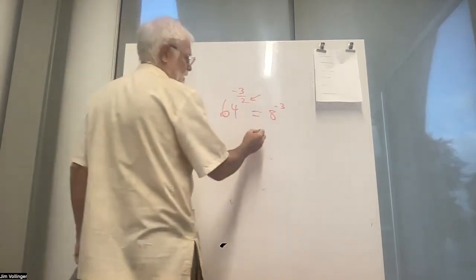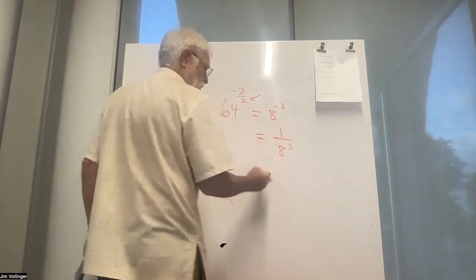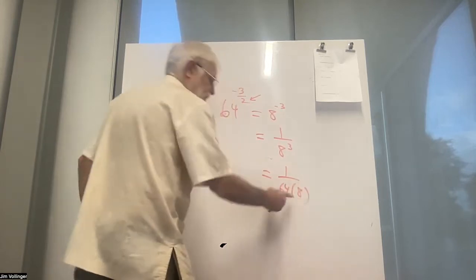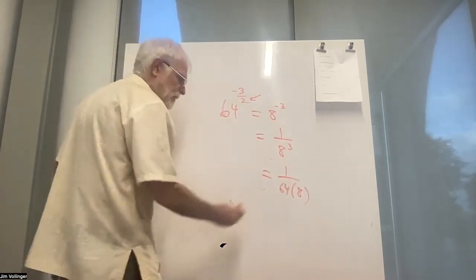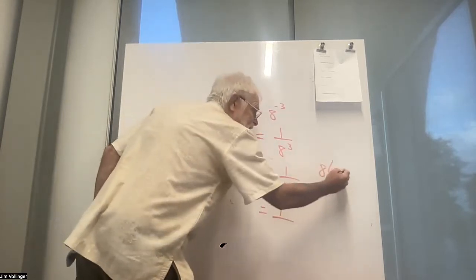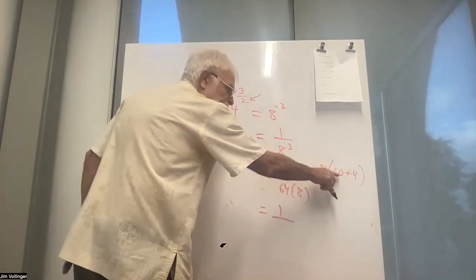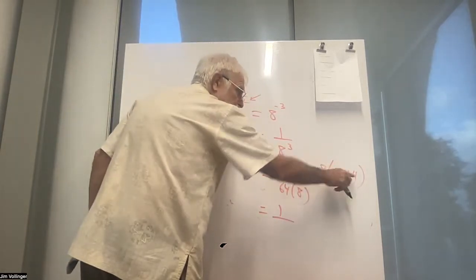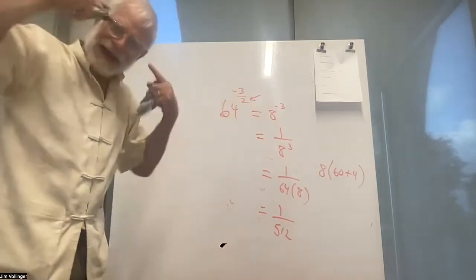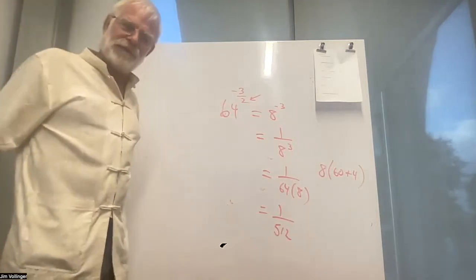Oh, okay, well, I'm not exactly thrilled to do 1 over 8 cubed, but that's 1 over 64 times 8, right? 8 squared is 64, I've got to do another 8. And so that's 1 over 8 times 60 plus 4, is the way to do that in your head. There's your 480, there's your 32, there's your 512. Unless I made a careless error in my noggin, which is quite possible because my noggin is getting very forgetful.